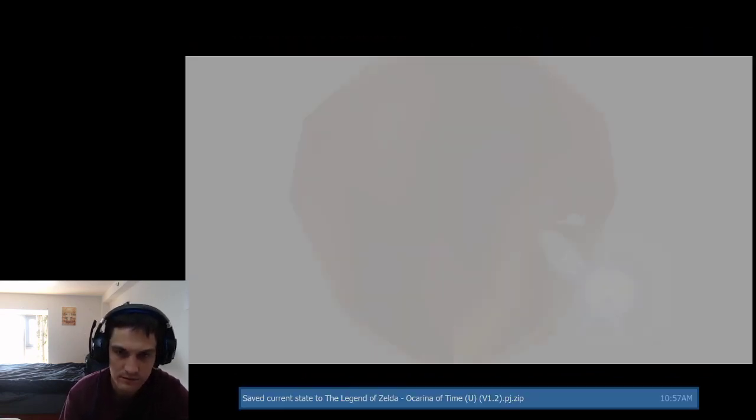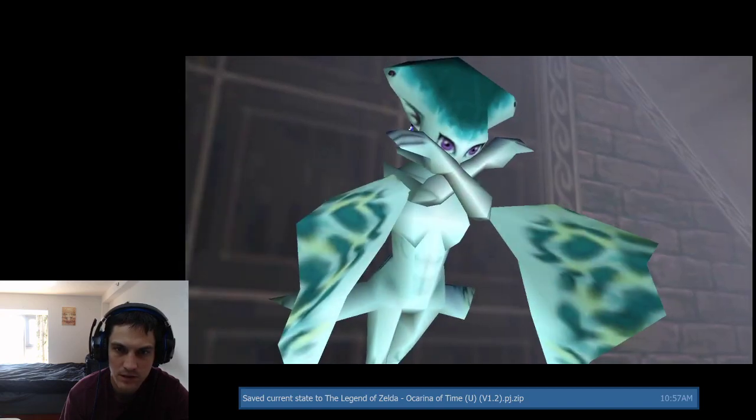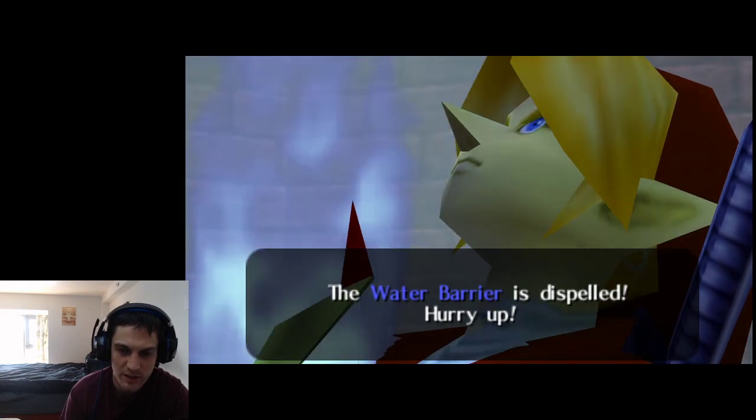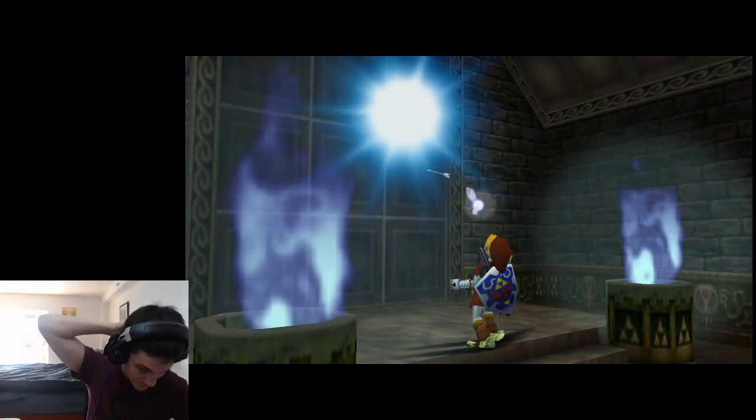Oh, yeah. Ruto's like, what are you doing there, kid? The water barrier's dispelled. Hurry up. Exciting. Exciting.